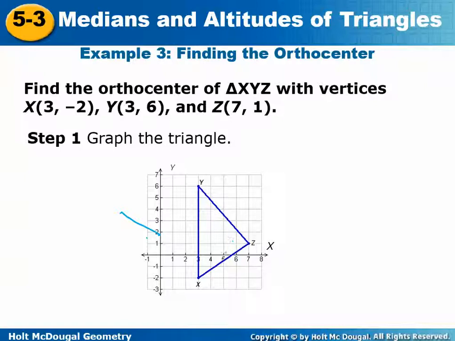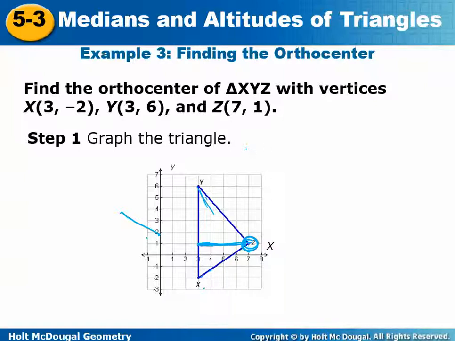Now, the orthocenter is found by finding the height, the altitude of each side, and the point of intersection is the orthocenter. So here is the altitude if you're looking at side XY. The altitude if you're looking at side XZ, let's see, perpendicular would be, oh my, it's hard to see. So they're saying the altitude is going to end up basically being over here. It's hard to find exactly where it's at without doing this.